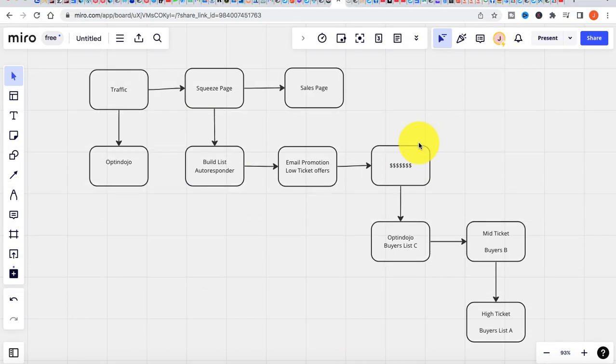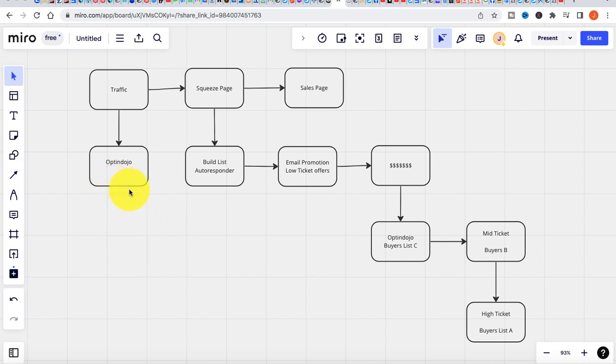All right, guys, in this video, I'm actually going to be talking about a software that I've just recently started utilizing that has made email marketing a lot easier. It's made it more efficient, and thus I'm able to start generating more of these mid-ticket offers more consistently. And so that's what I want to talk about today.